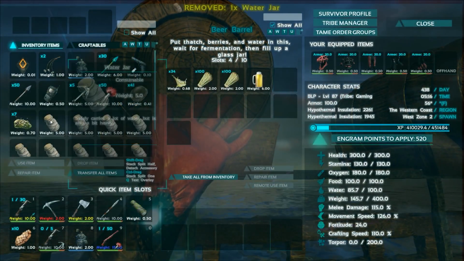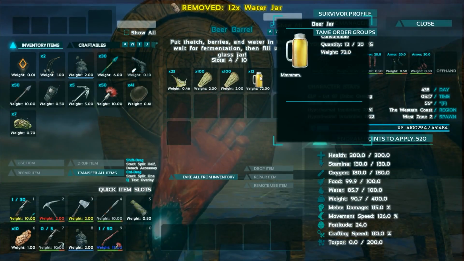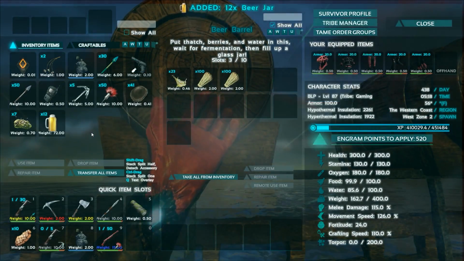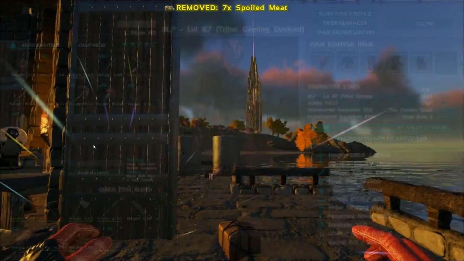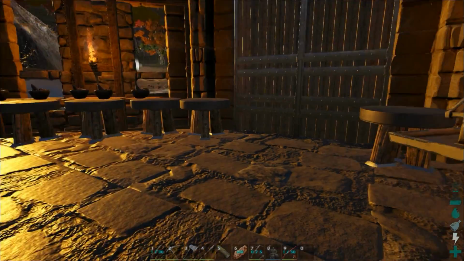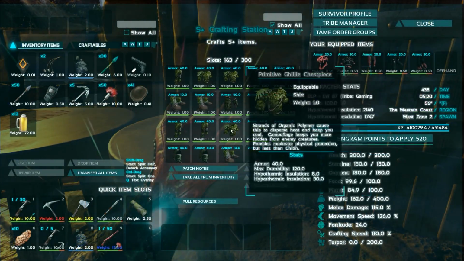So here's what I'm going to do instead. I'm going to take some beer. I made like 80 sets of ghillie suit armor the other day. They're somewhere in here. Yep, here we go.